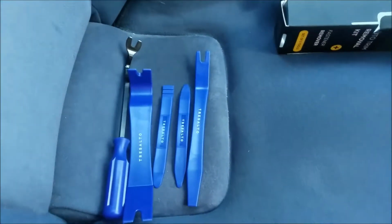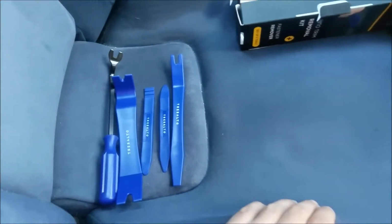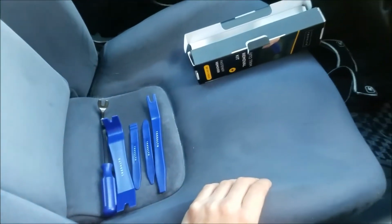It comes with 5 different tools. I'm gonna see which one I'll use and which one actually works better than the other ones to take this off. The clips are gonna be in the front part to lift up. We'll see how it goes.